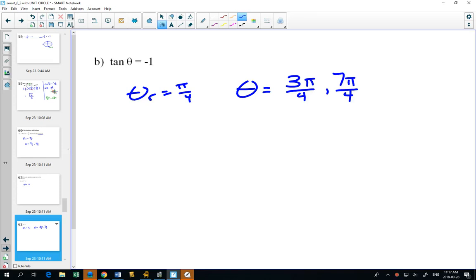Too fast? What? Sorry. We'll go with Kino first. Like to figure out where, like on your, like it's pi over 4, right? Yeah, and it will take time, but the more practice questions we do, the better we get at it. We know that, so that's why that first quadrant is so important to memorize, because that's where all your reference angles are. The rest just transfers from that.